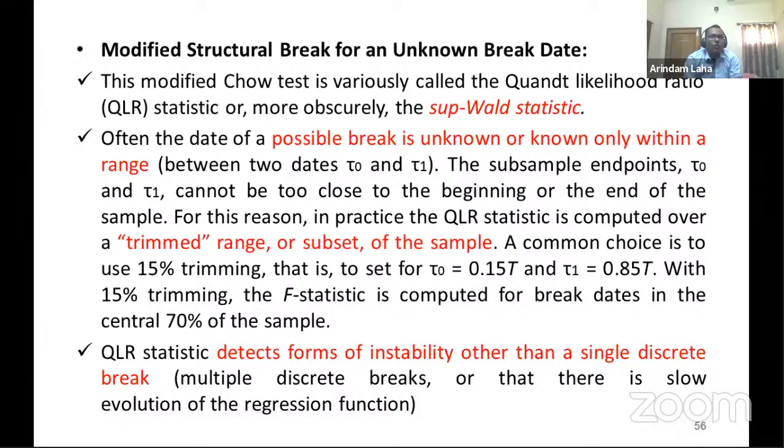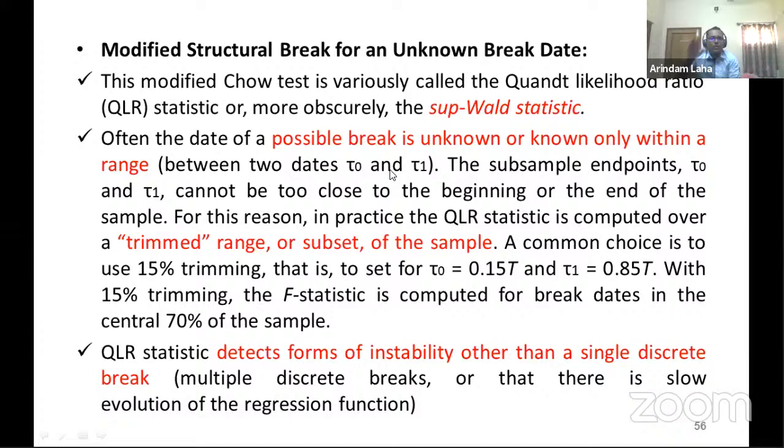Now in this methodology, when the date is not known, we assume that possible breaks happen only within a certain range. So you have a whole data set with time from 1950 to 1990. But you assume that initially there may not be any structural break, and in the latter phase there may not be any structural break. So this is the assumption in this particular model. You are actually trimming down the data set.